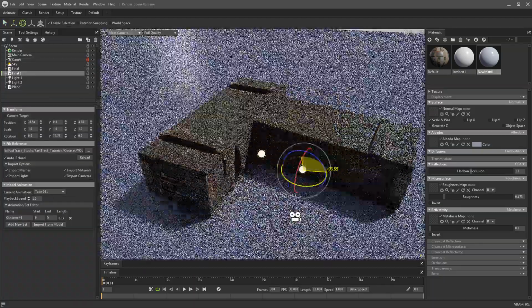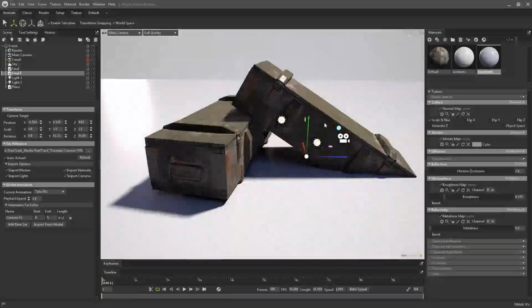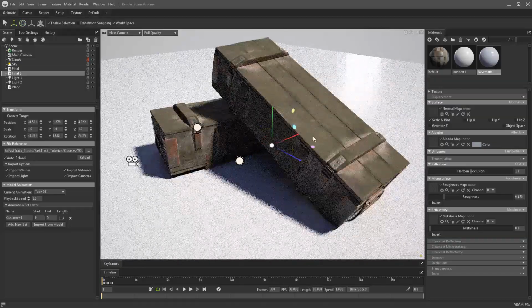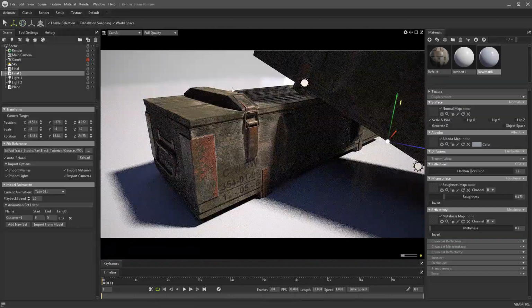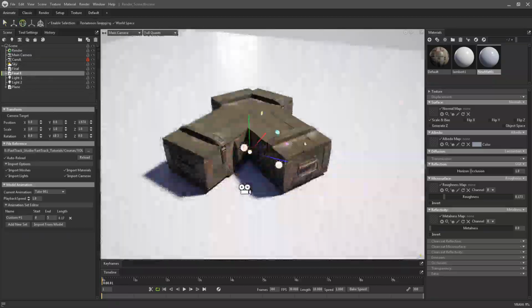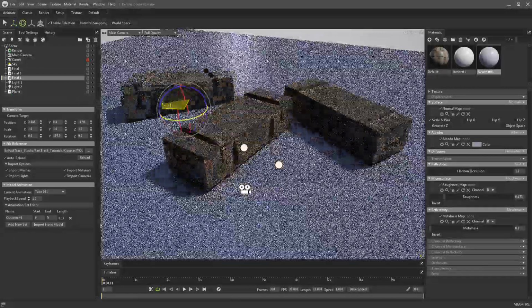At this point I lock my camera, go into my main camera, and start playing around, seeing if I can make my scene look a bit more interesting. First of all I try to do the classic crate on top of crate, but that just doesn't look good. So I quickly scrapped that idea and went for something that looks better, a bit more interesting.